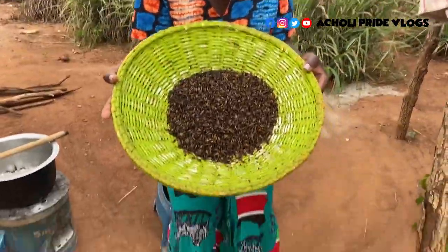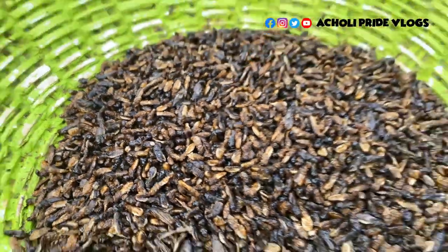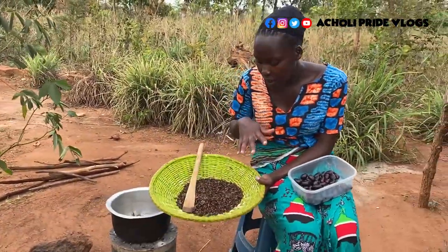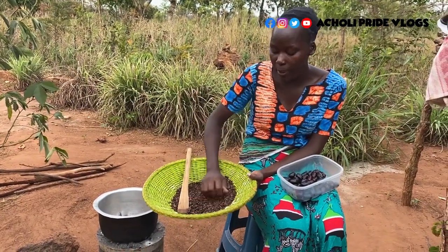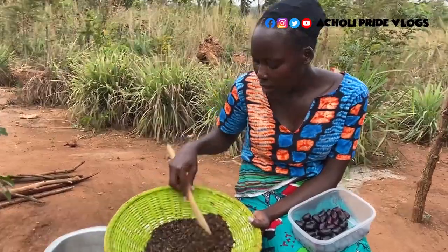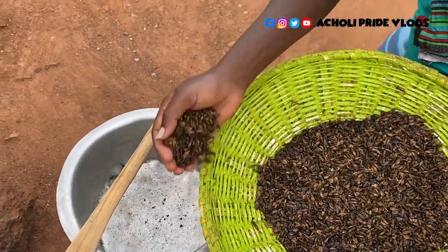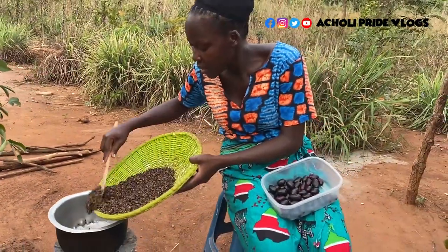You all remember this? I know you do. So right away guys, I'm going to show you how this is cooked in one of the ways. Remember I told you we have about four ways of preparing this. So one way I'm going to show you right now is making paste out of it — we make paste out of this. Just that.